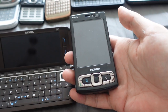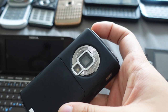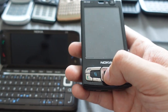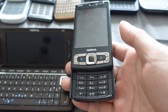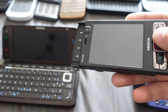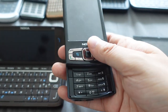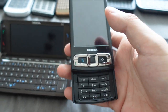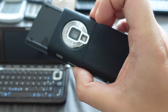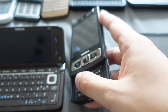Next up we have the Nokia N95 — a phone I really wanted back in the day. The N95 was a really powerful phone when it came out. It had a Carl Zeiss 5-megapixel camera at the back, probably the best camera phone when it came out. It has a standard slider design for calls, but you can slide it the other way to get dedicated multimedia buttons for playing music and video. At the time in 2007, this phone was actually considered better than the iPhone — better specs, better camera. The original iPhone didn't have a good camera. Props to Nokia.